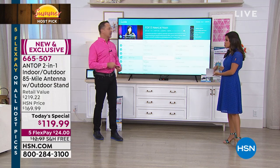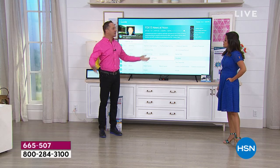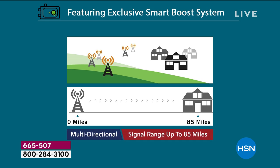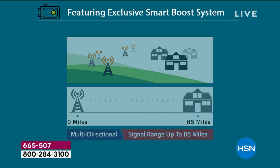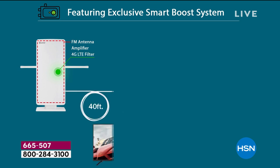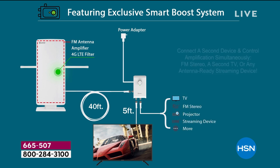If there were ever an emergency or something going on, you need to be able to get those channels and you shouldn't have to pay for it. It's the law — that's the whole concept of broadcast television. It is federal law that broadcast channels have to be available for free. And since this is now high definition, you're getting full 1080p beautiful quality. It makes sense to buy one device that catches that signal. FM antenna and amplifier are built in.